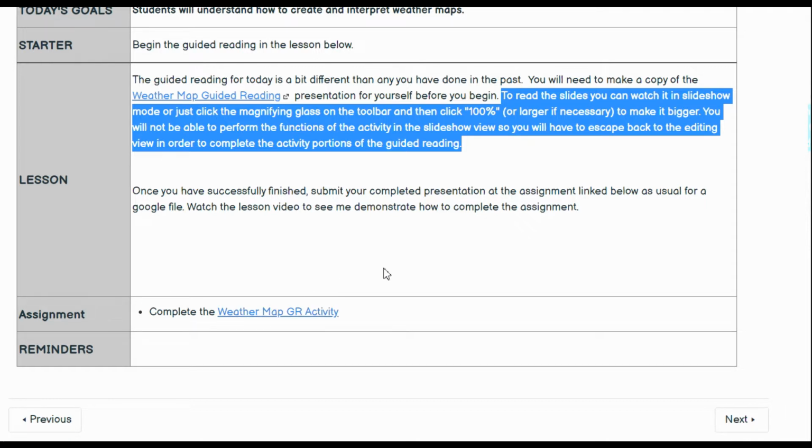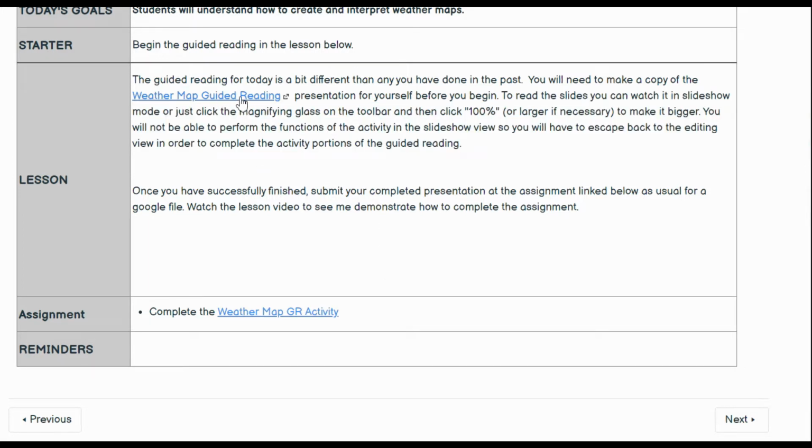Now, if you are one of the people who are caught up in the glitch right now that's happening, you'll still need to download it as a PDF and then upload the PDF through the drag and drop method, even with this. So yours will just then get submitted as a PDF instead of as the slideshow presentation, and that's totally fine. So what you're going to do is click this link right here to make your own copy of it.